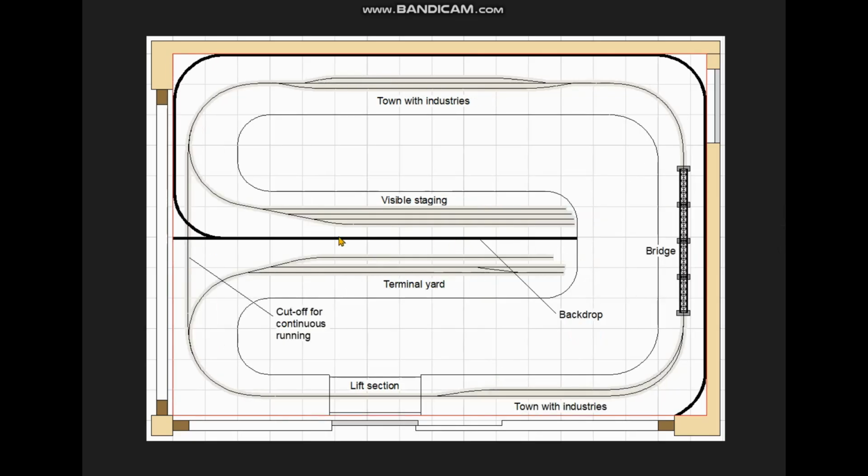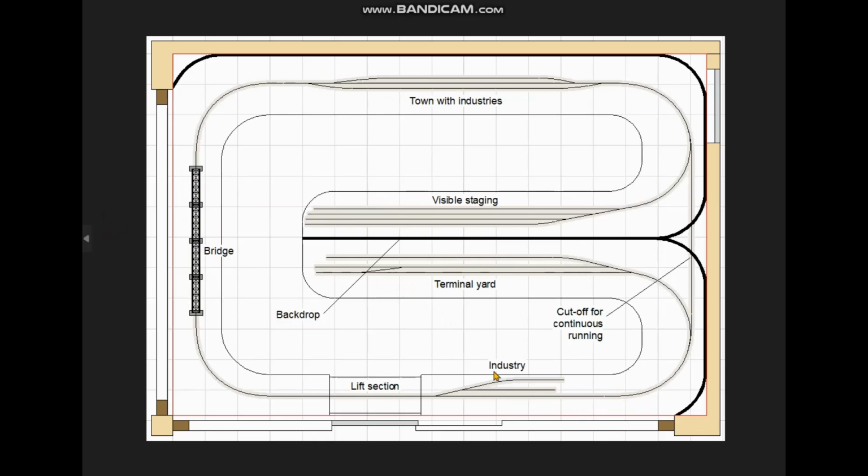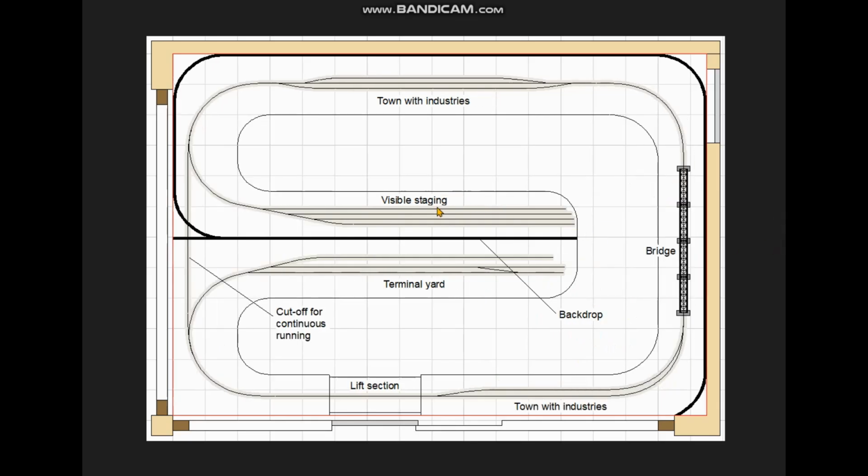Here is another version showing the whole plan flipped side to side, and this works a whole lot better because of putting the second intermediate town on the south wall. Obviously it needs to go at the longer side because there's not enough room in this corner for it, and putting it this side gets it further from this terminal yard. If we go back to the previous design, we can see that it was really close to the terminal yard, so the two towns would have tended to run together, making the railroad appear shorter. Which is why we both decided that this was a far superior version.